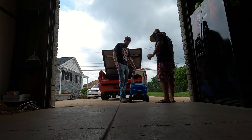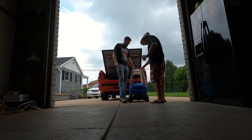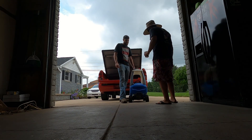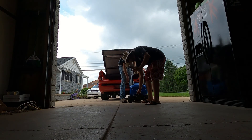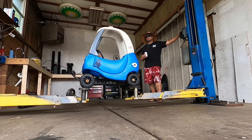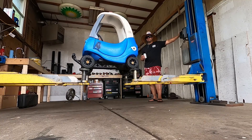We got to make her faster? We're going to make it a little faster, a little wider. Is it supposed to be like a deputy cozy coupe? It's more like a general to me. The seal wants to be a little in here. Go ahead and grab the backside and we'll see what we can do. Let's get her going. So you've seen our police cozy coupe and you wanted one for yourself.